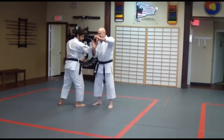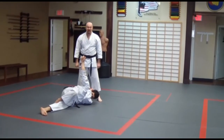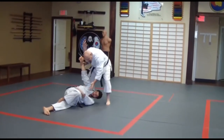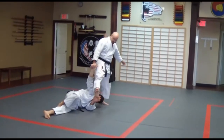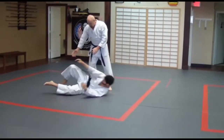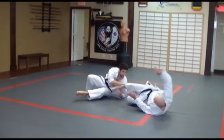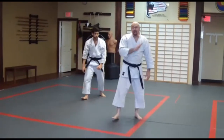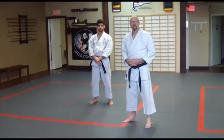If I just did a throw and then, yeah, I might want to stomp his head. You see where his hand went immediately? He didn't just leave it out there to break your skull. I might still hurt him, but he can do something like this to me. If you study your jiu-jitsu, you're a good jiu-jitsu cop over here, and I go to hit his head, he's going to sweep my leg and not let me do that, okay? So it's not just blocking. There's techniques that you can handle yourself if you get thrown.